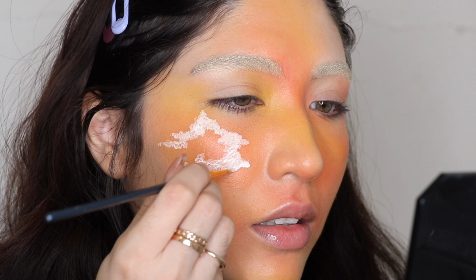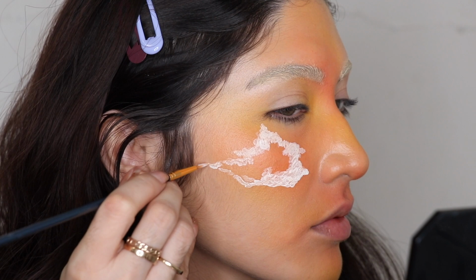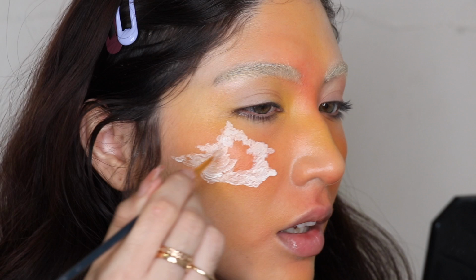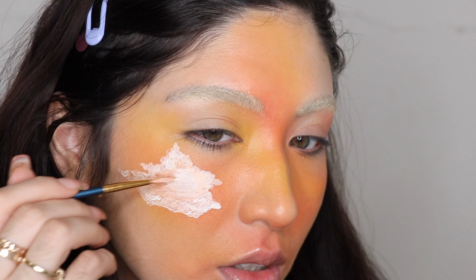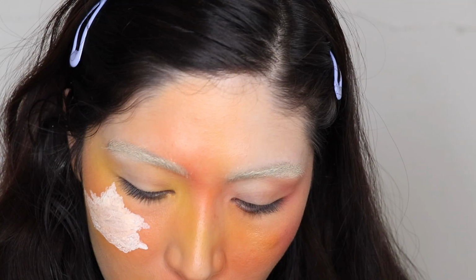I'm gonna bring that a little lower. Fill that in with whatever's left on my brush. Okay, I'm gonna add a little more. I don't want it too opaque because the very opaque areas are gonna be peaks on the clouds, and we're gonna add some shadowing and, yeah, dimension, right? Sorry guys, I don't know terminology. I just kind of know what I'm doing.